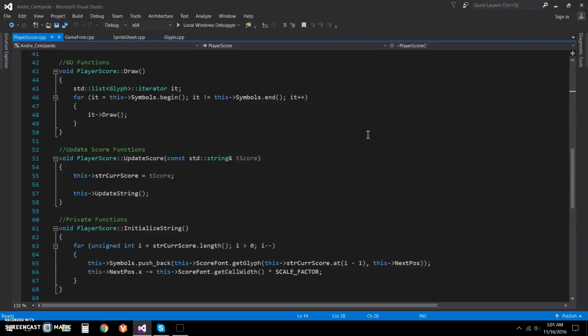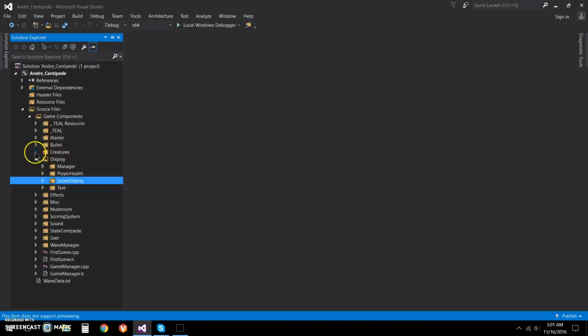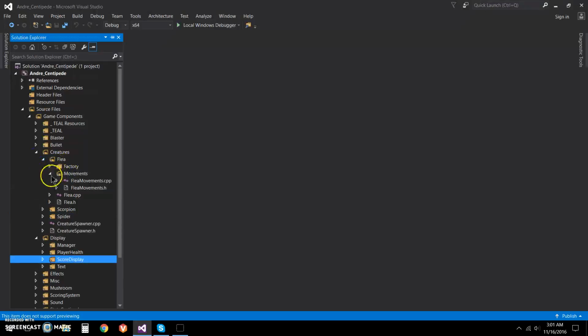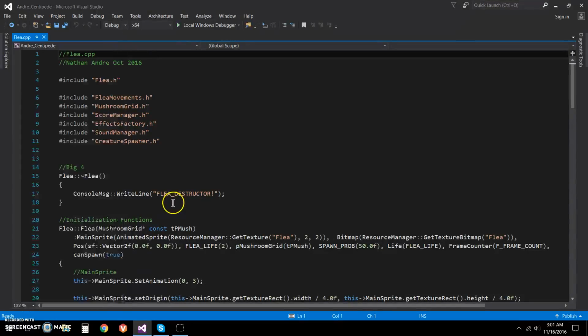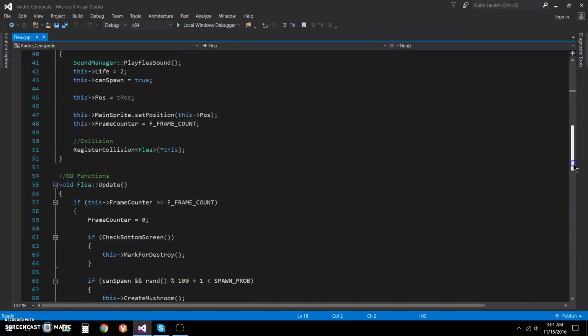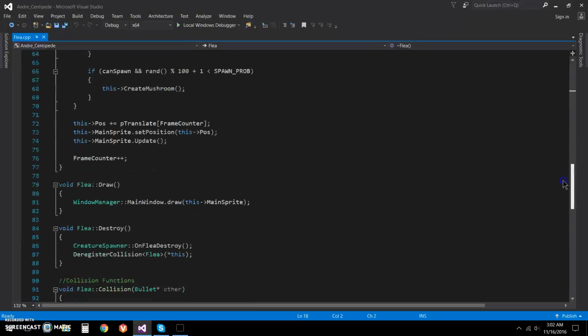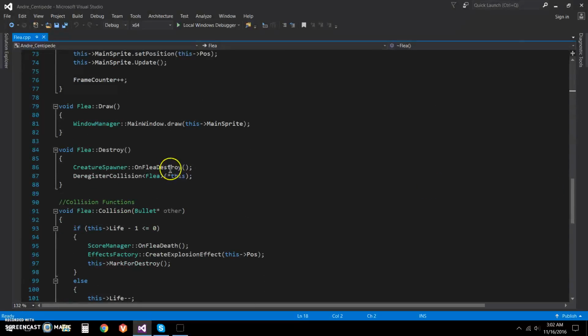And then it's called, so like for the flea, it's called in its initialize function, and then the stop is called in the destroy function. And it's the same with the other ones.